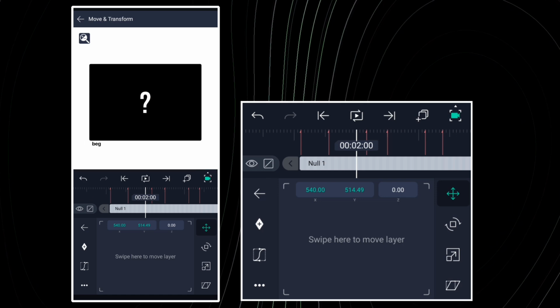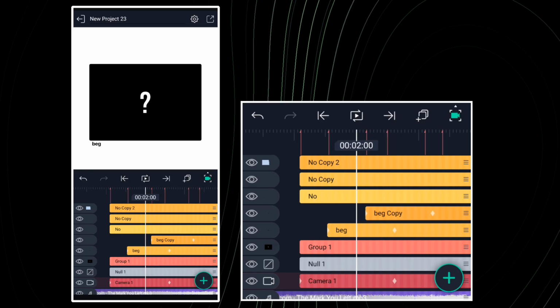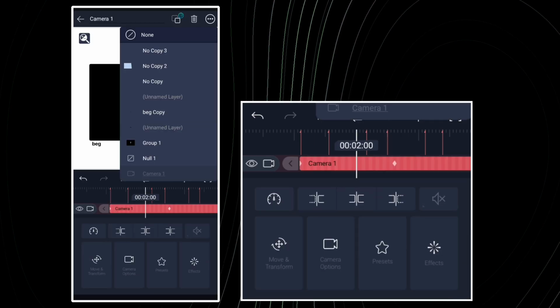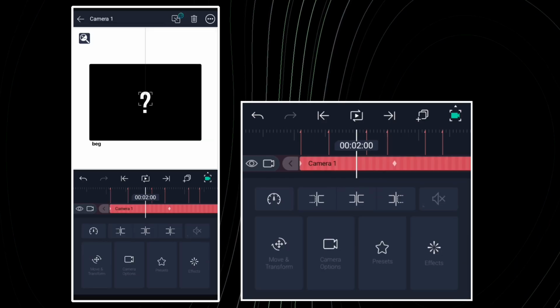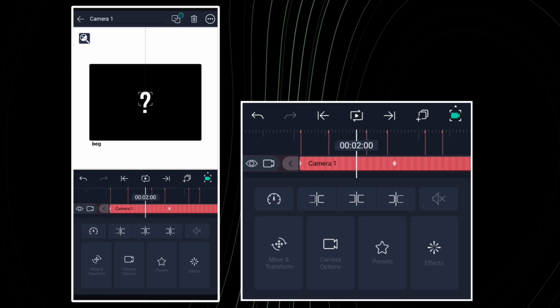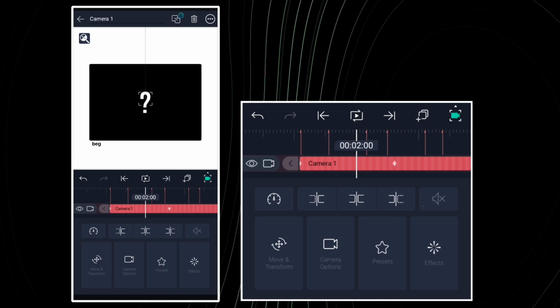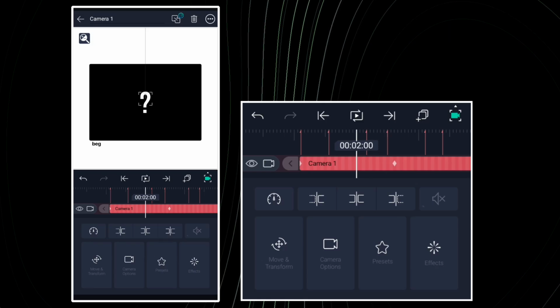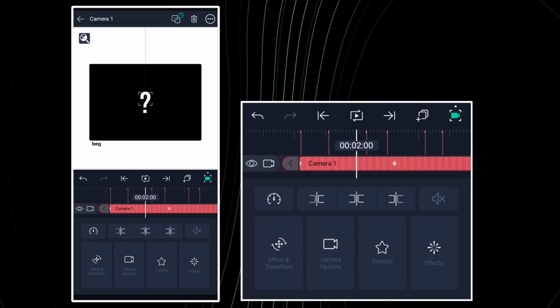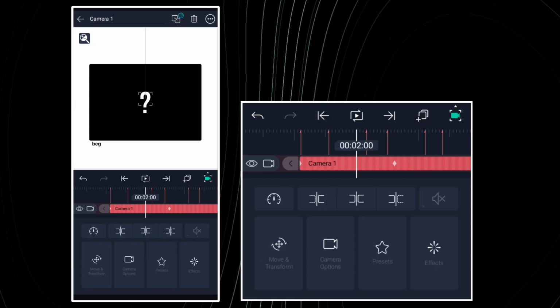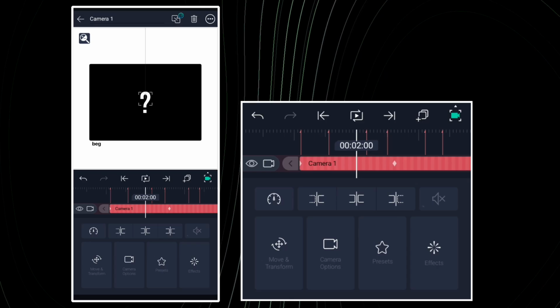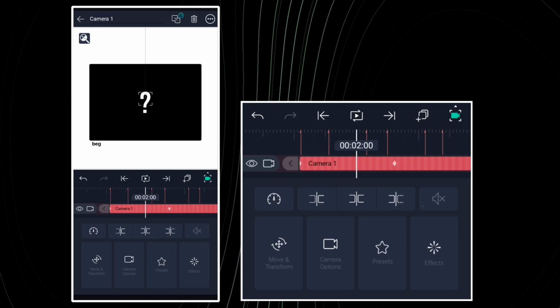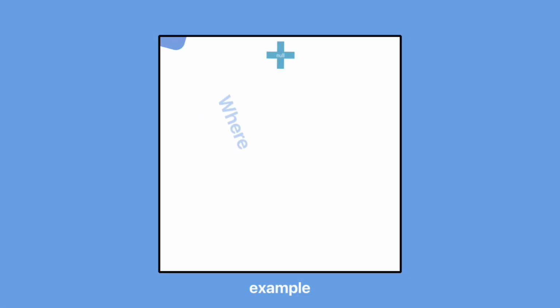Okay, I have adjusted my null in the middle of the camera. Then after that, you can attach it. Make sure to do that, or else when you want to do rotation and stuff, the anchor, the middle point, will be on the null. So if the null is actually not in the middle of the camera and you want to rotate the camera, it's not going to rotate around the middle. So yeah.